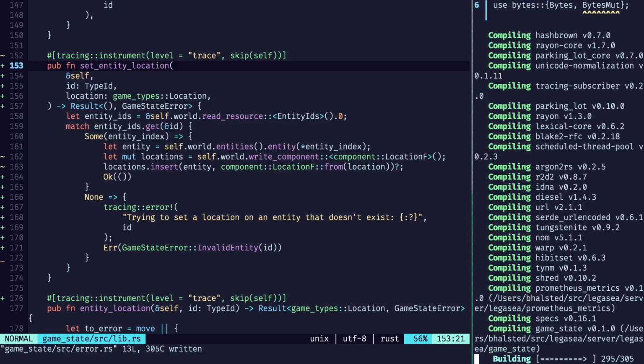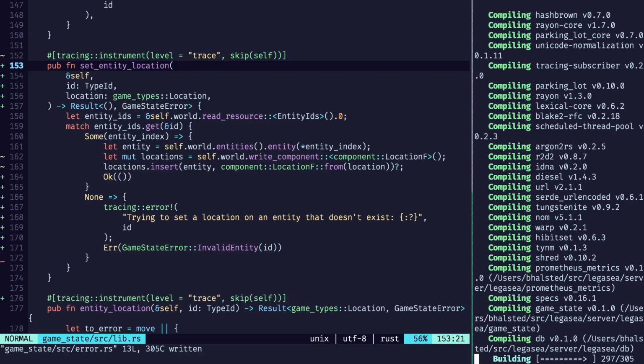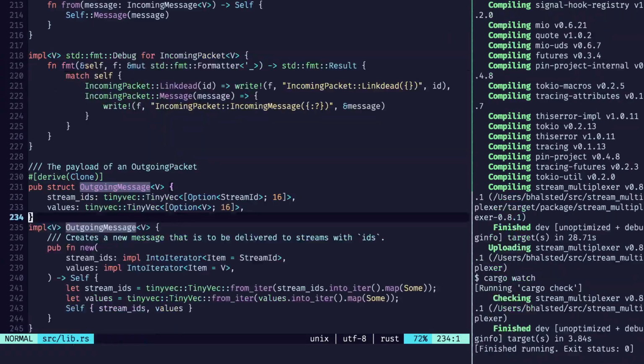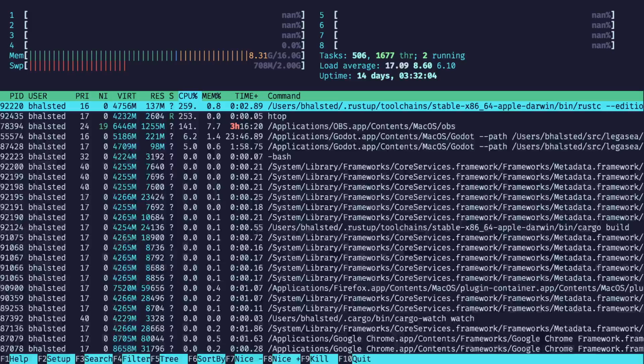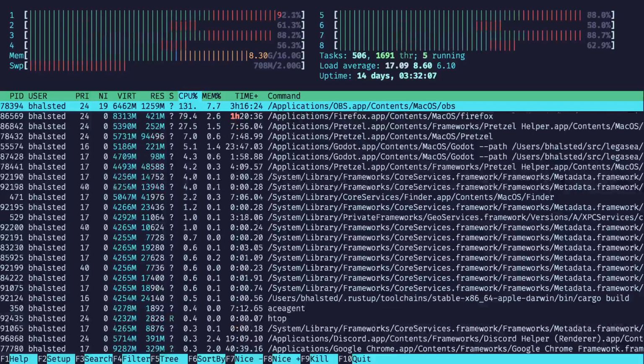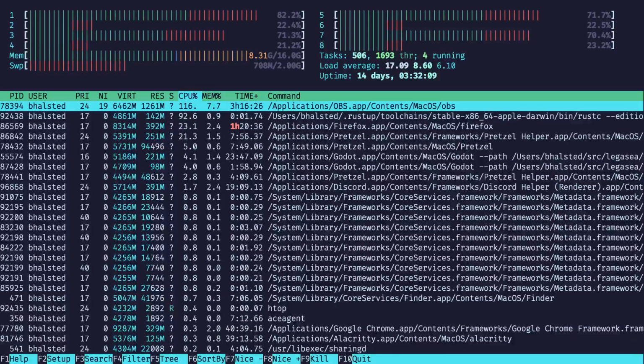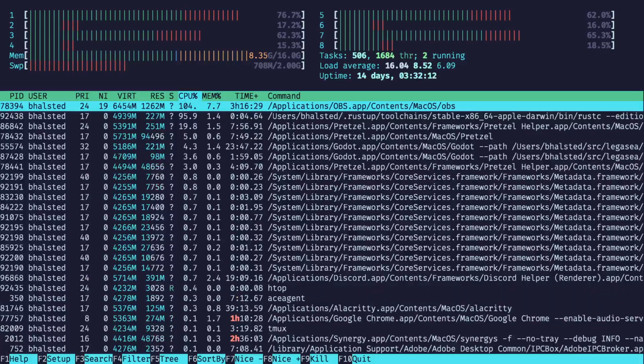Yeah, the frame rate seems to have stabilized, which is good. Also, sometimes when I do some compiling, the CPU can just get really bogged down. So if we go to a new window, we could watch it, and it's got some breathing room.